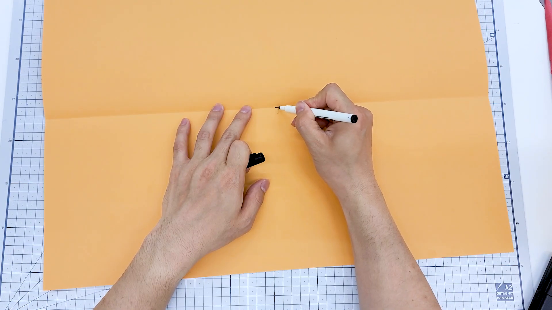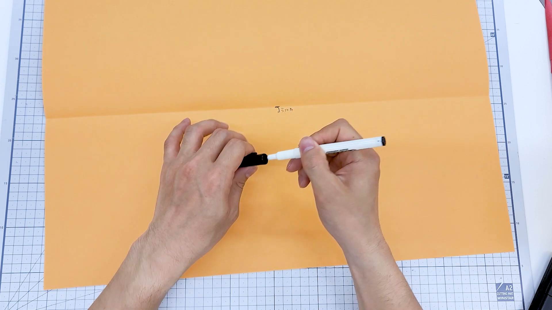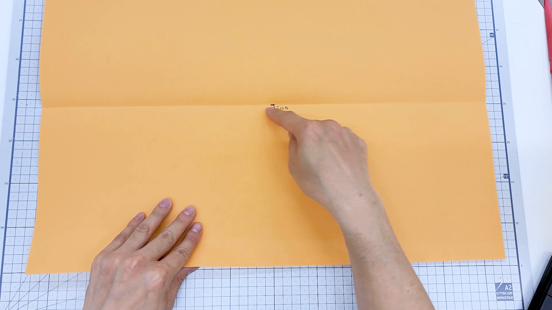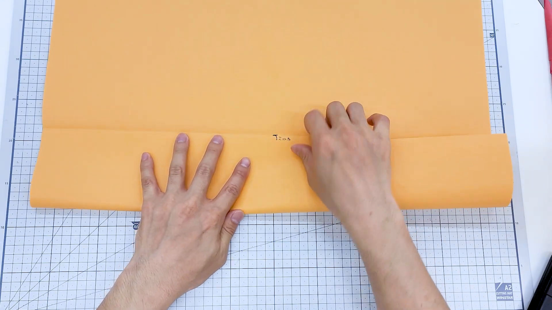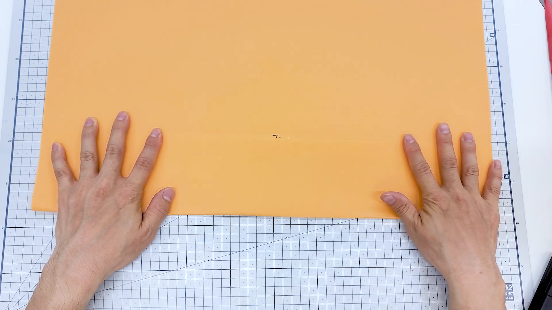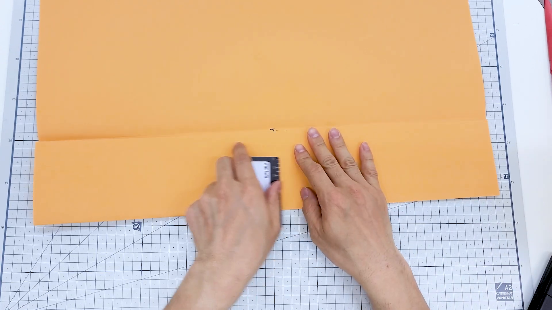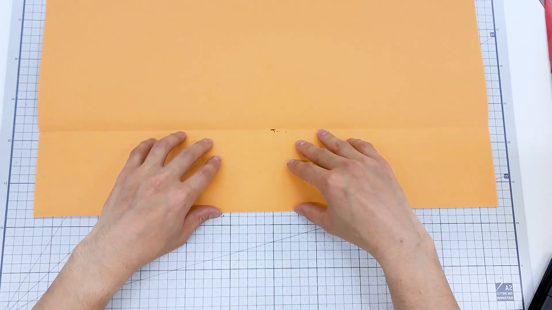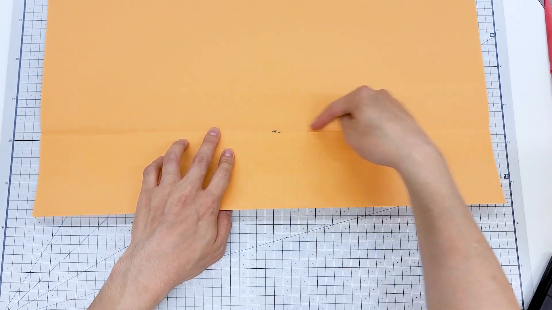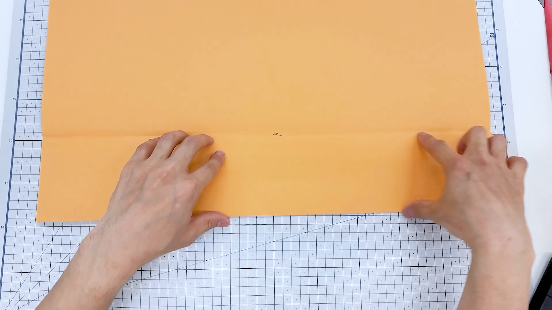And you should mark a 3 mm gap from this center line. And fold this line to the 3 mm gap. There should be enough gap from the center line. Fold the thick part into half. You should not fold the half of the center line. You should fold only the half of the thick part.